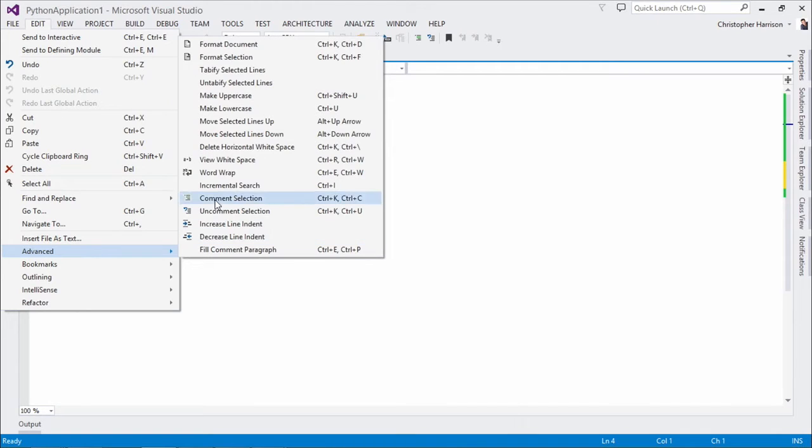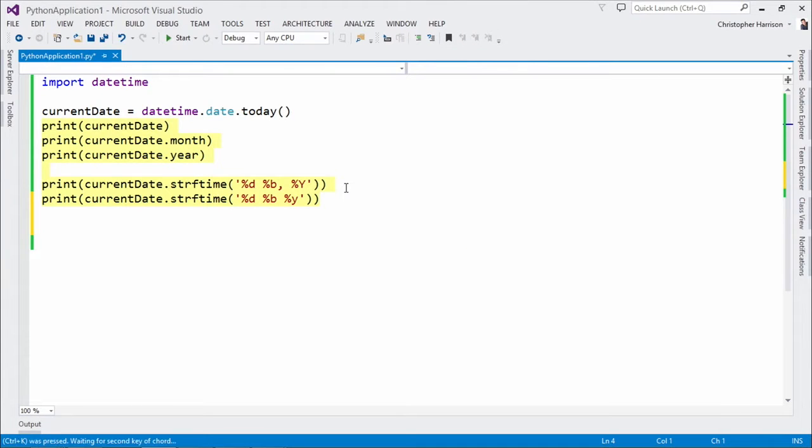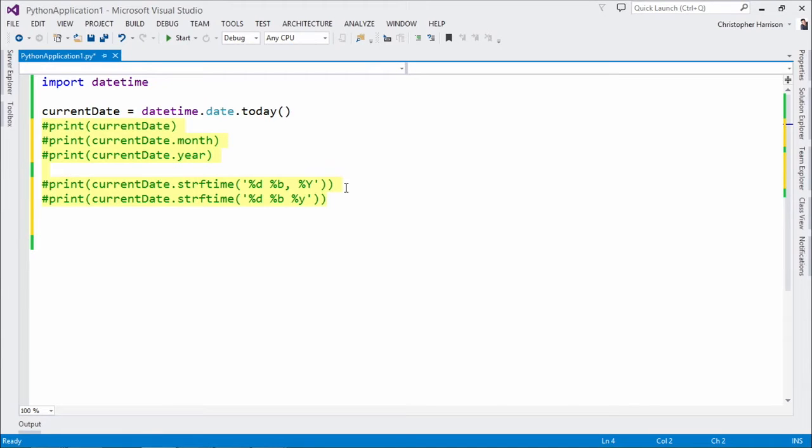Well, you're going to notice if I click on Advanced and Edit, that right here I've got comment selection. And you'll also notice, let me zoom in here, that there's a shortcut keystroke there. Control-K, Control-C. And you do need to hit Control for both of those. Yeah, you actually hold the Control key down and go K, C. Exactly. And then if you want to uncomment, it's Control-K, Control-U. So Control-K, Control-C, comment, Control-K, Control-U, uncomment. And that is a really handy little keyboard shortcut that will definitely help you work a little faster when you've got a lot of code and you're trying out different things. Exactly. Okay. So let's do this.